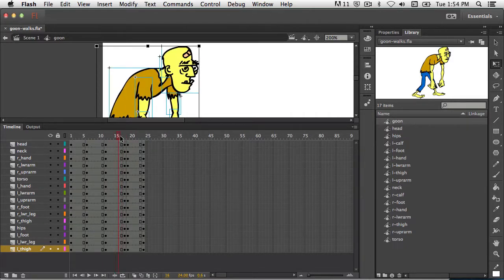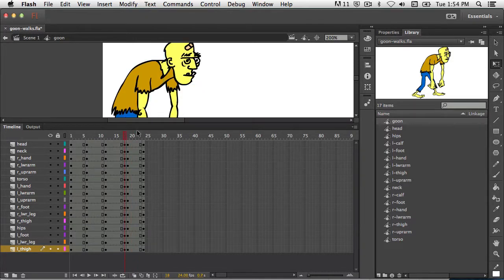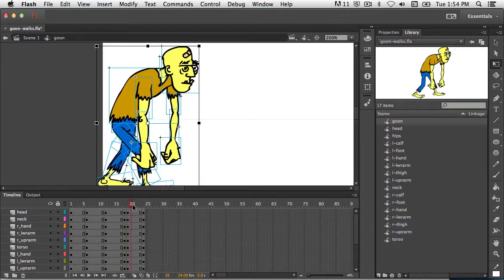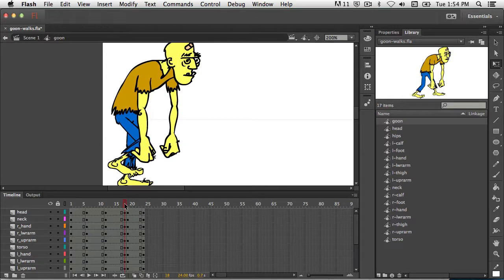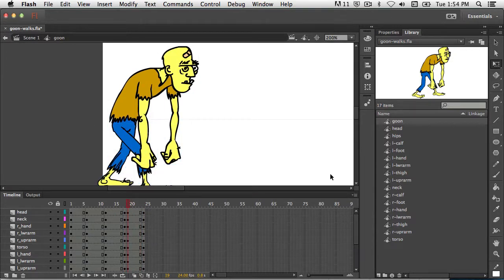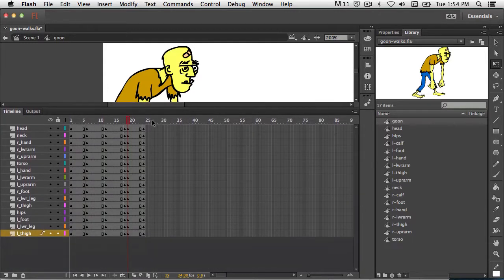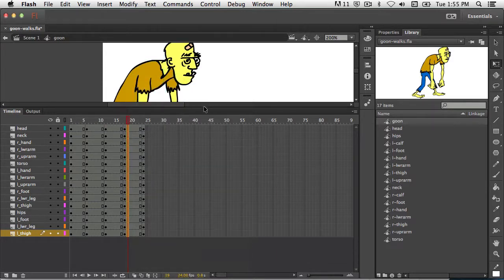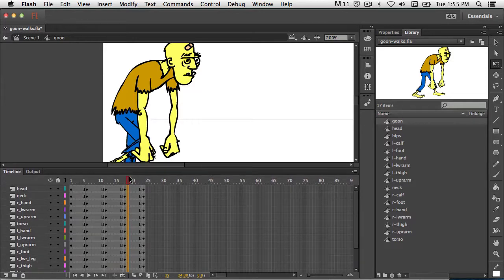Now that brings that in. And then I think I messed myself up. Notice I got some extra keyframes here. Let's see what's going on. So that's got that pose, and I don't want that pose. Frame 19 came over too. So let me see if I can just get rid of those. I'm selecting the first frame, Shift selecting down to the last. And on this one, I don't want to remove frames because I want the whole thing to take the same amount of time. So I'm just going to choose Clear Keyframe. That gets rid of that keyframe. So here we go. So passing pose down.